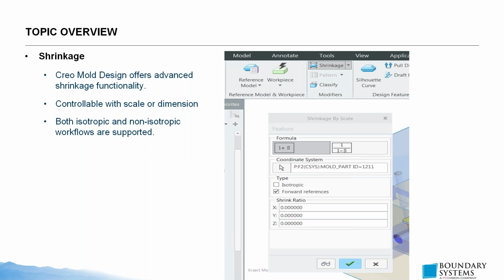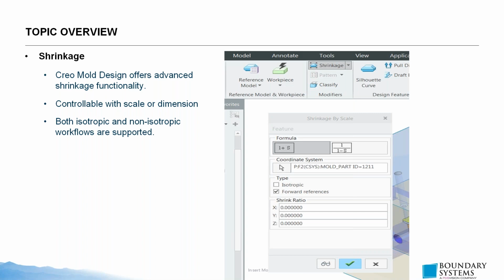And it doesn't produce an editable feature for that workflow. Whereas in the context of utilizing mold design, when we deploy shrinkage, we have an editable feature that supports both isotropic and non-isotropic workflows that allows us to go back and change the shrink feature in terms of a dimensional value explicitly, and have that shrink feature and its effect exist exclusively of the design part's dimensional inputs. So the design part has a dimension inside of it of 1 inch.